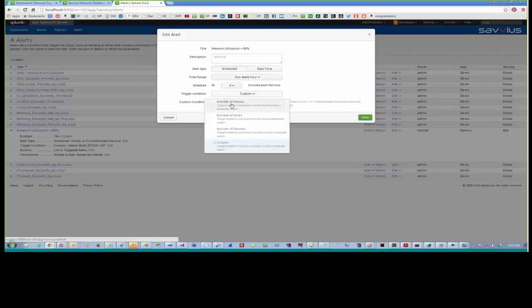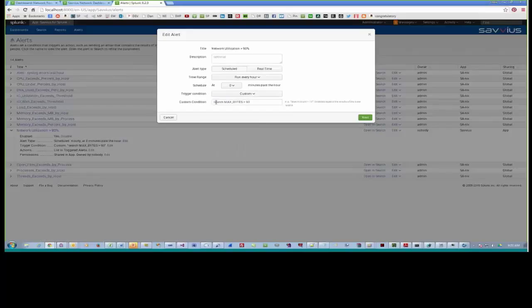They do have a couple of built-ins like number of results, hosts, sources, but I did custom, and I said search max bytes is greater than 90. This is part of the scripting language that I was referring to earlier, and it allows me to express arbitrarily complex conditions. So very powerful.